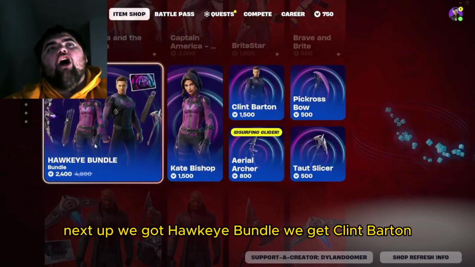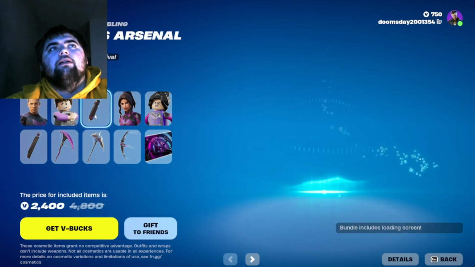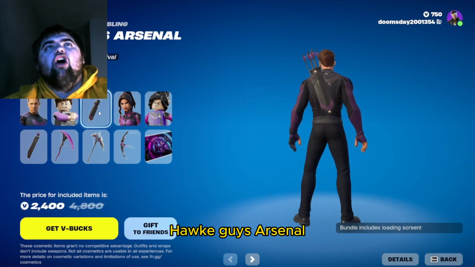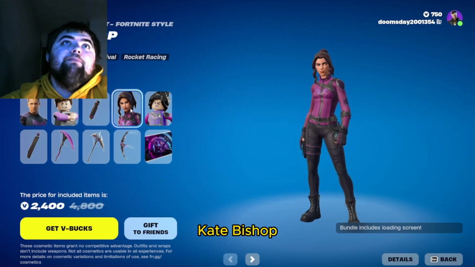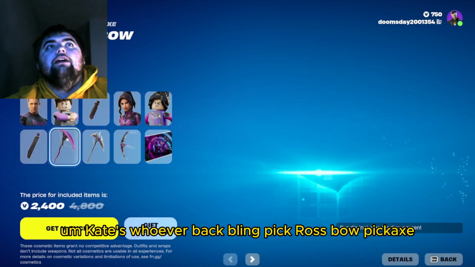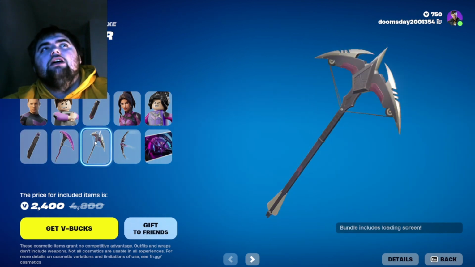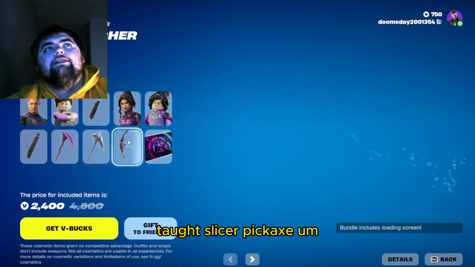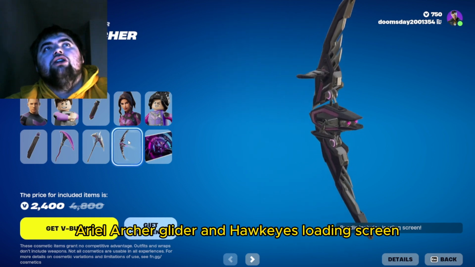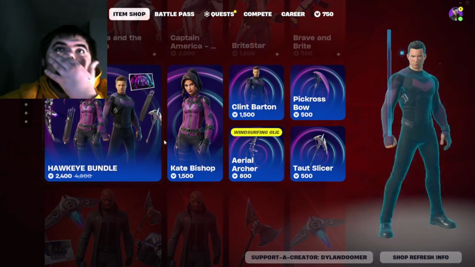Next up, we got the Hawkeye bundle. We get Clint Barton, Hawkguy's Arsenal, Kate Bishop, Kate's Quiver back bling, Bow pickaxe, Tau Slicer pickaxe, Aerial Archer glider, and Hawkeye's loading screen.